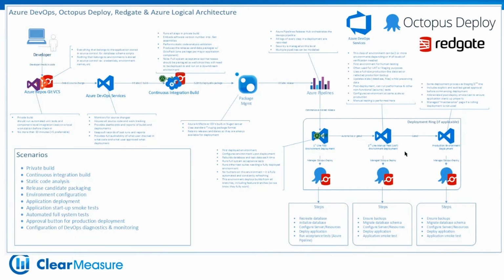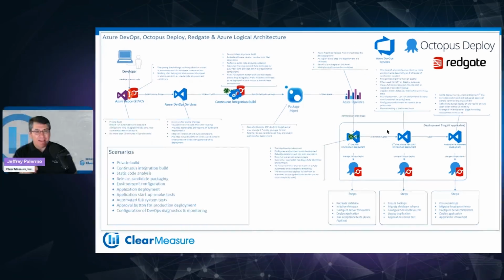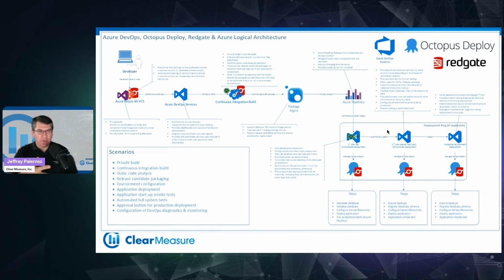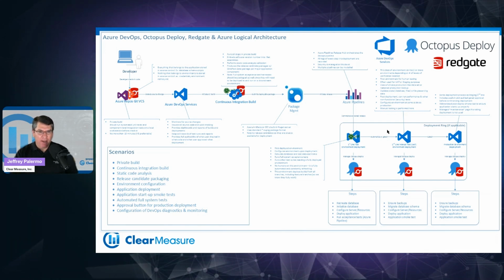Pulling back from that, you need this first environment depicted. You need at least one environment that is a test automation environment. I like to call it the TDD environment to invoke the concept of test-driven development. You need at least one of those so that you can run automated tests against a fully deployed instance of your application with all of its moving parts. If you don't have that, that's a missing piece in your platform engineering strategy.